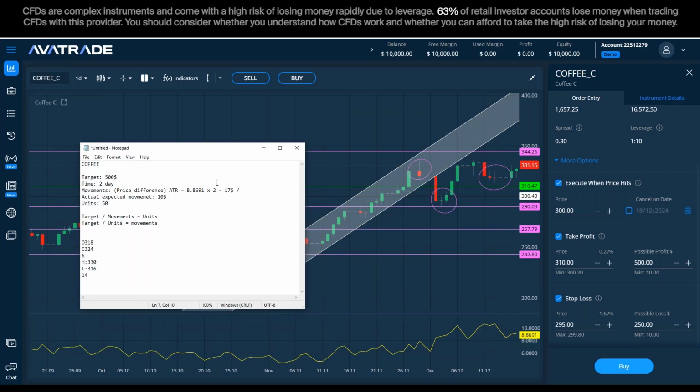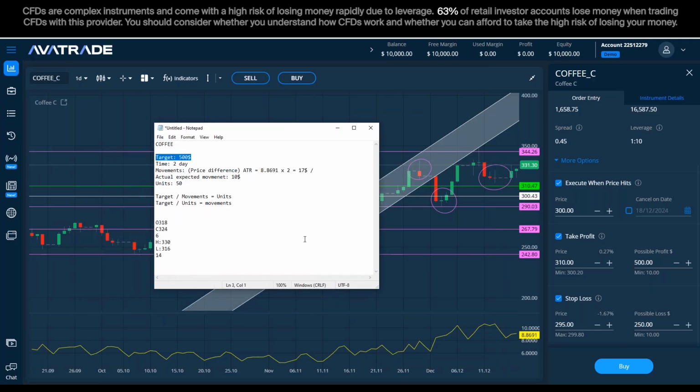So with our buy, we decided to set a target. So we will know when this position can be terminated. And then we also scheduled the timeline for this position, the duration. Initially, we had 1 day expected movement, but we saw that the ATR doesn't match. So we multiplied the ATR by 2, and we extended our time duration from 1 day to 2 days, which now matches what we wanted to achieve.